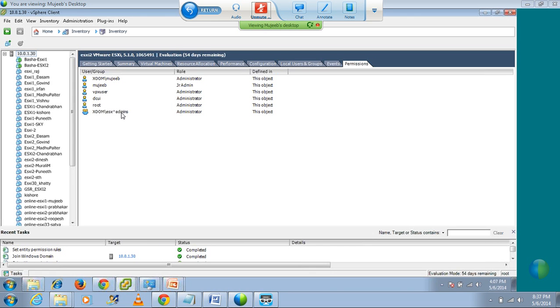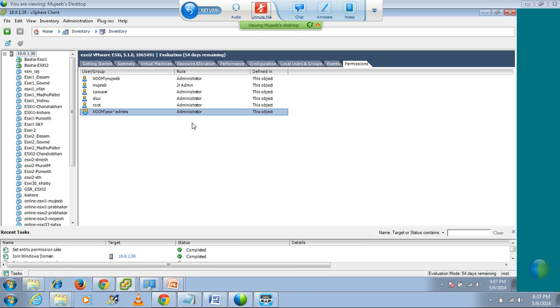Now, because of this advantage, in Active Directory you can create a group called ESX admins and add whoever requires administration privileges, those users, in this group. Now, there is no need for me to add individual users and assign individual administration roles on the ESXi host. Why? Because this group gets added automatically, and that group will be assigned the administrator role. Did you get the concept, guys? Any questions on this?